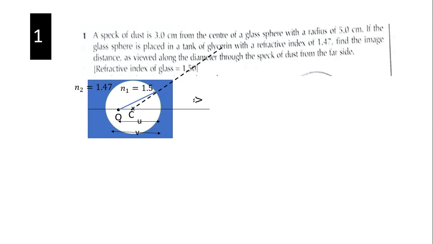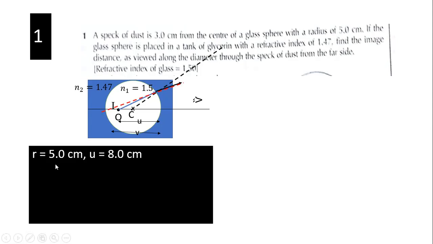Going from denser to less dense, it moves away from the normal instead of going straight through. It bends downwards, changes direction. That's what we have just reviewed. Instead of going straight through, it bends away from the normal, and if you produce backwards, you will get your object image. That's where your image is. That's your image distance, and that's the object.